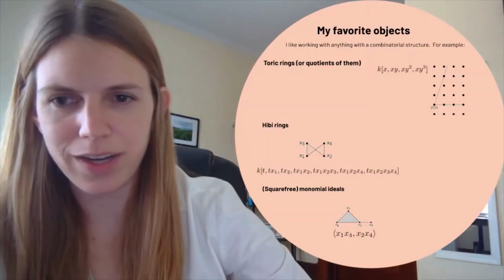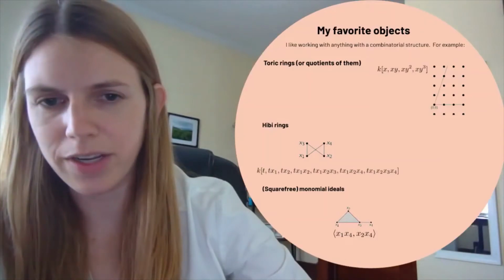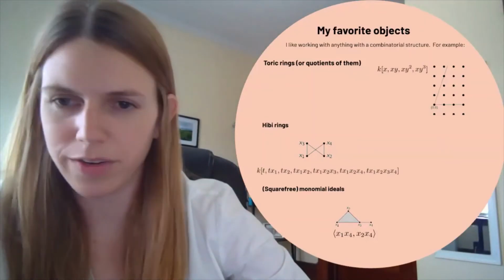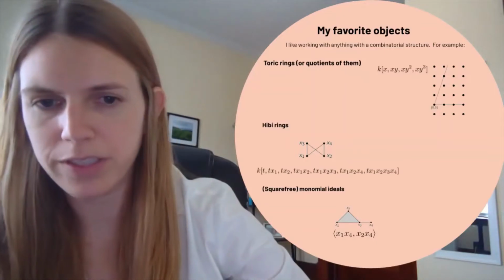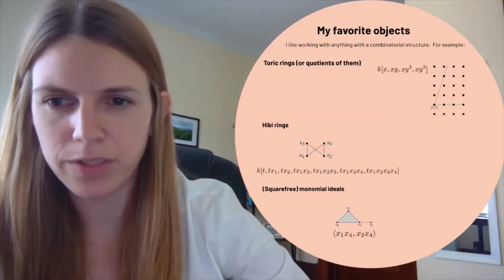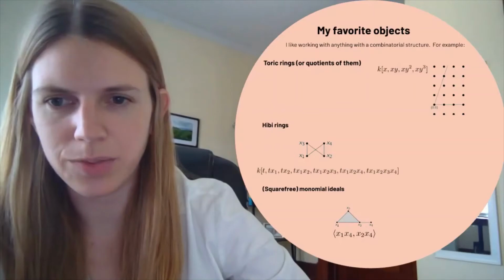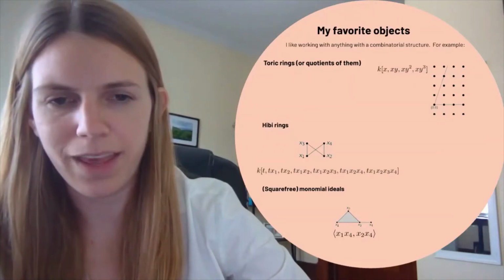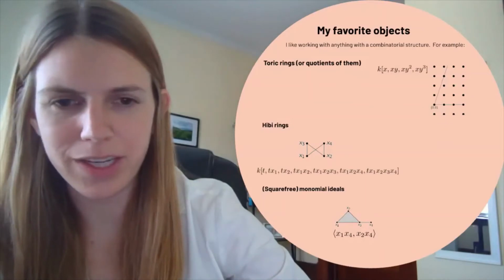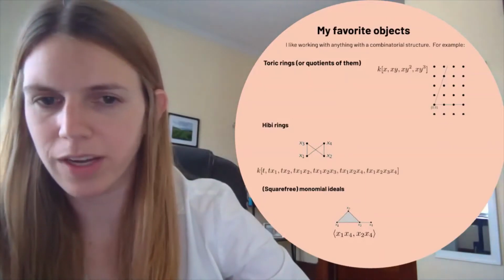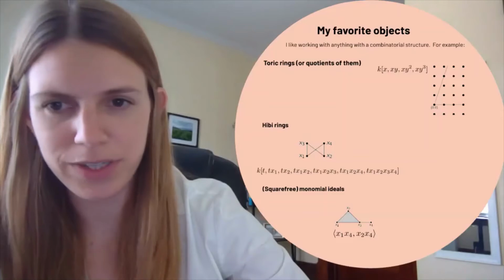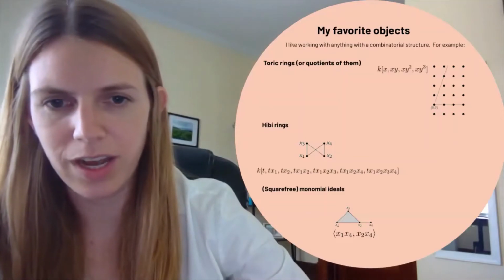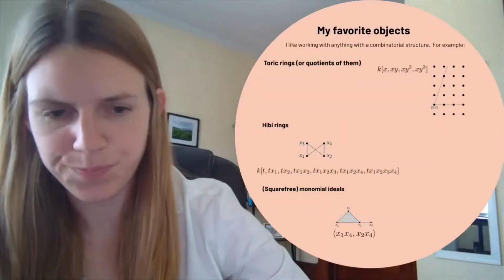Another class of rings that I've worked on ever since my dissertation is Hibi rings. So Hibi rings are a class of toric rings, actually. So they're affine semigroup rings, but they can be associated to a finite poset. So they actually have stronger algebraic and combinatorial data than a more general toric ring. And a lot of the data of the Hibi ring can actually be read off immediately from the poset. So you can look at the poset and tell things like dimension or whether or not your ring is Gorenstein just by the combinatorics of the poset.